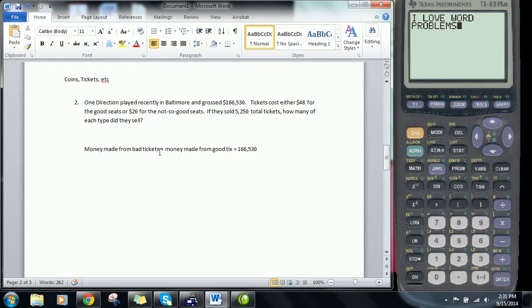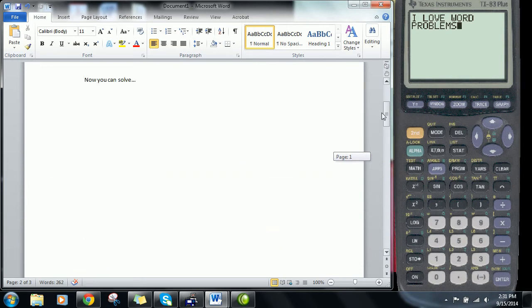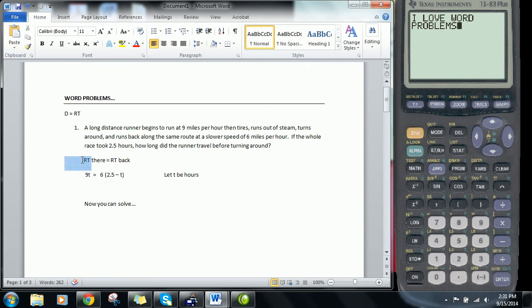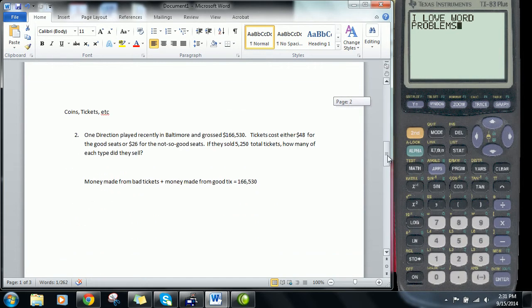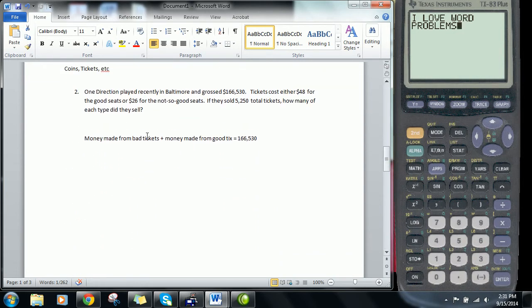Now I just want to get a little particular, right? So how can I say more specifically or quantify how much money I made for bad tickets, right? Well, bad tickets, kind of like I did in the last problem, how do I reframe distance? And I decided it was rate times time. So in this problem, I want to say, well, how can I quantify money I made from bad tickets? And you know what? That's just going to be cost per ticket times number of tickets. All right? Agree? Wouldn't you say that money made from selling bad tickets is the number of bad tickets times the cost per ticket? Sure. Right? So I'm going to replace that with both.